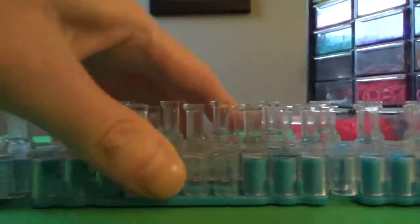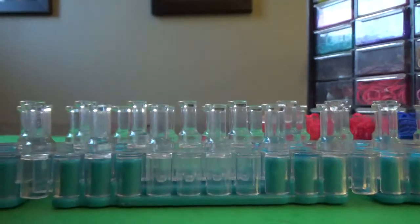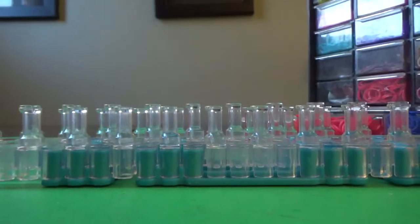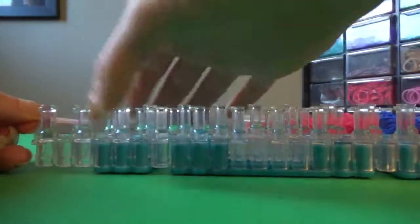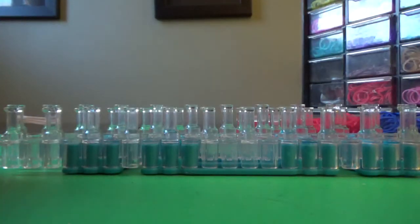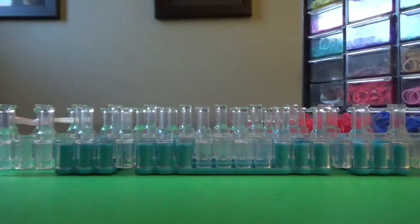Okay, so we are going to start at the top with 2 skin tone bands. Come down from the first center peg to the second peg down in the center. I wonder if I can zoom this up more. Not really. Well, okay, skin tone. And then 2 white bands from the second center to the second side. This is for her collar. And we're going to repeat that in the opposite direction, like so.